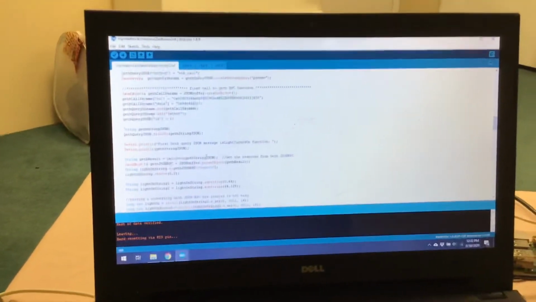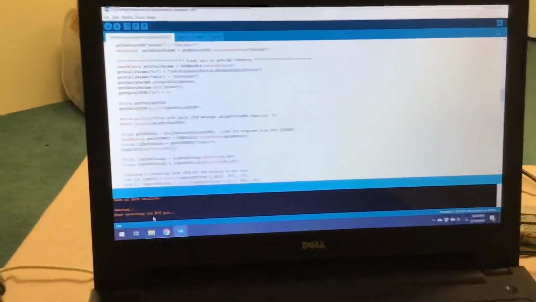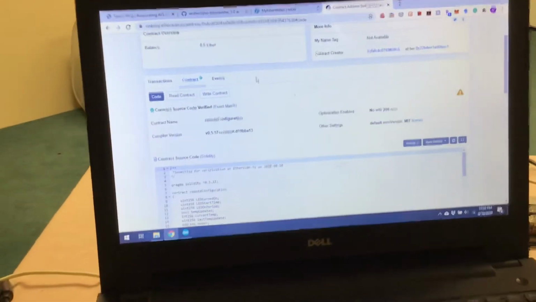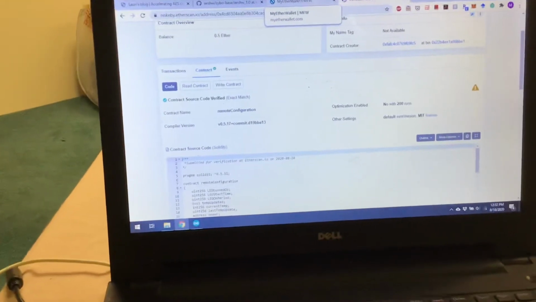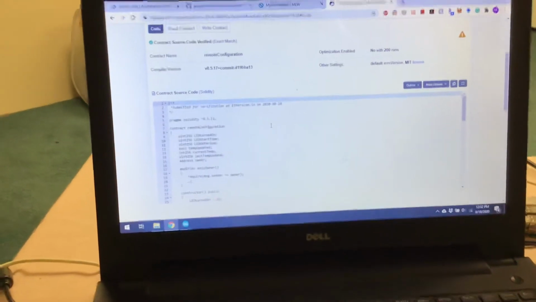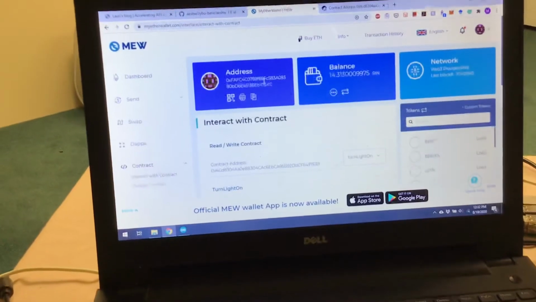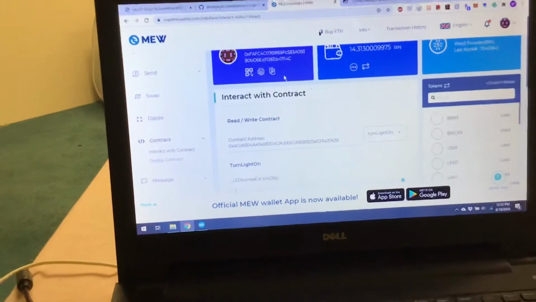This is the code which is programmed into the microcontroller. We coded in Arduino and loaded it via the serial connector. Next, the smart contract which is embedded into the microcontroller is in the blockchain already. This is already deployed. So this is the smart contract, and it has several functions. One of the functions which we are going to use is turn light on. This is the same smart contract which is being accessed by its user using his wallet.